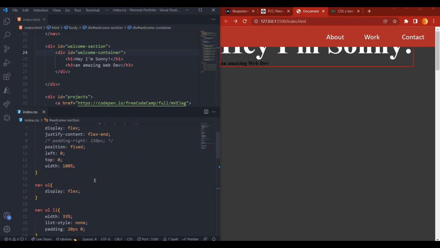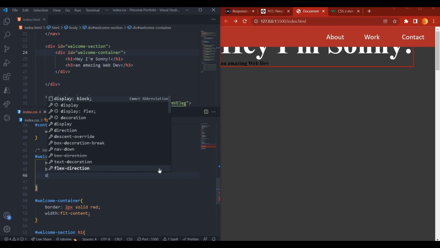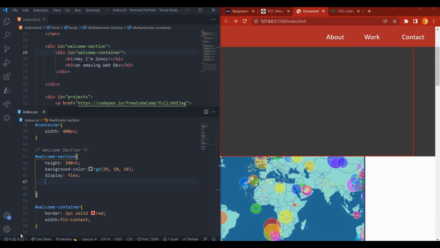If we go back down, I just have to set this to display flex, and as you may notice, as I set this to display flex, my height now goes all the way down.